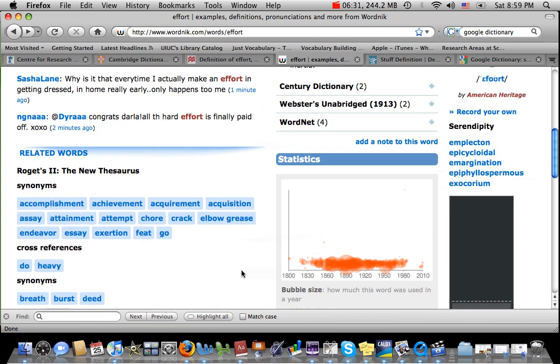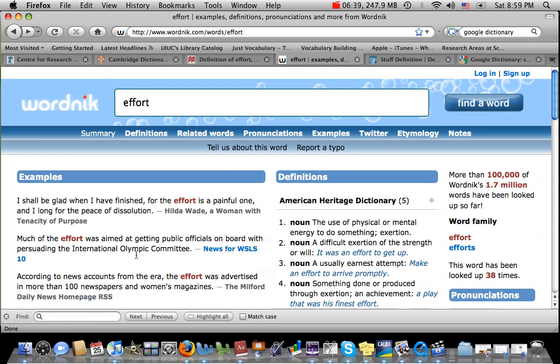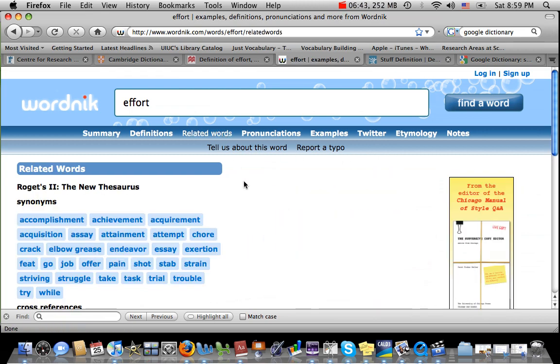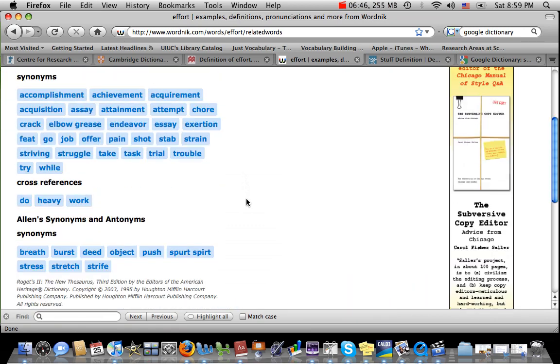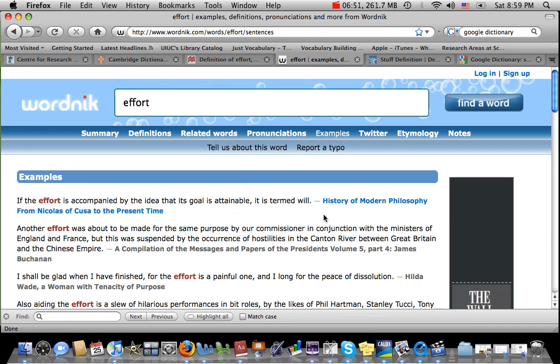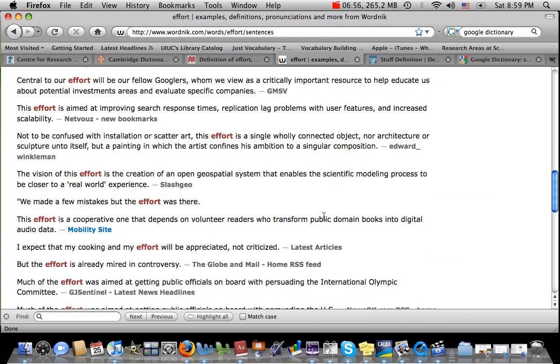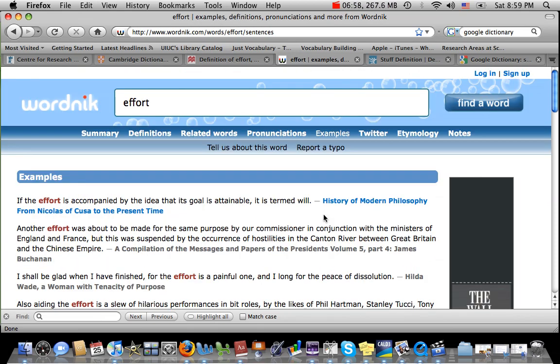And also we can see some of the related words here, right? So synonyms here, right? And synonyms here too. If you would like to see them separately, you can actually go and click related words, and you can see them in a single page. Or if you would like to see the examples, you can also check them out like this. So now you can see lots of examples from different online resources. So I think by using this dictionary, you will be able to see the usage of these words in real examples, either from blogs or from newspapers or online magazines and journals.